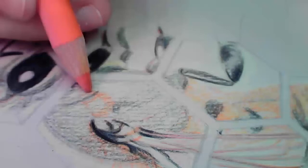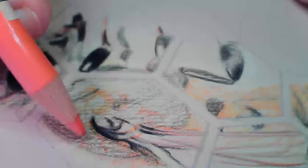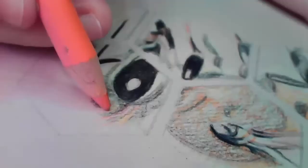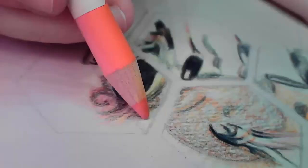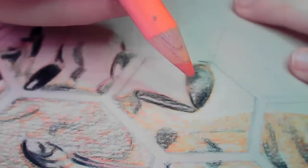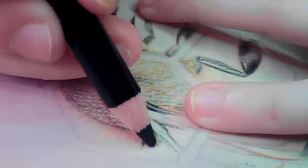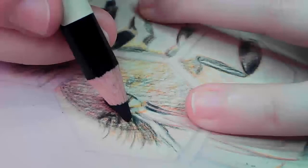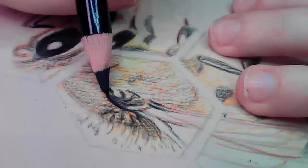So I'm just layering up the colours, adding darker points, because if you pressed on too hard and applied too much of the waxy crayon to the paper, it would not allow you to overlay any more colour onto it. And of course, a bee isn't one block of colour, it does have a lot of detail and a lot of individual bits of colour. So I just layer it up very light, and then when there are parts that I do need darkening quite a bit, usually the black and then a bit more orangey parts a bit later on, that's what I did.